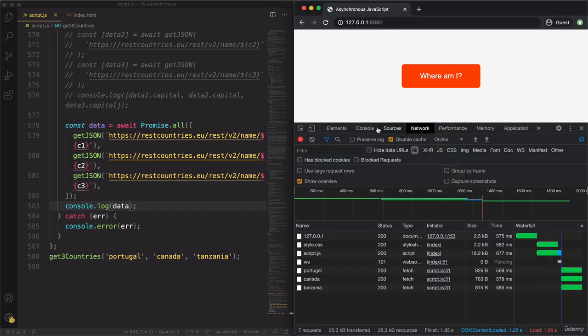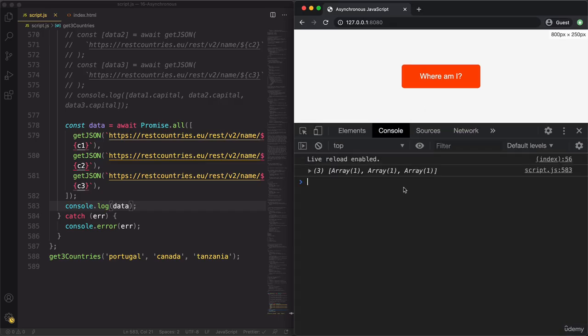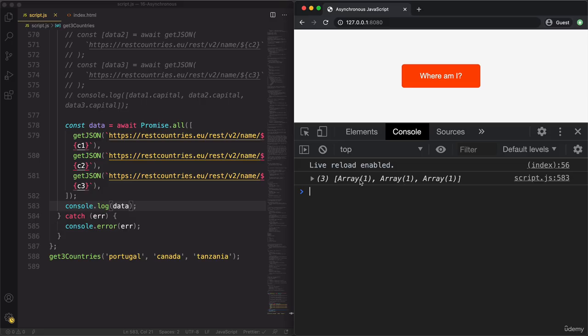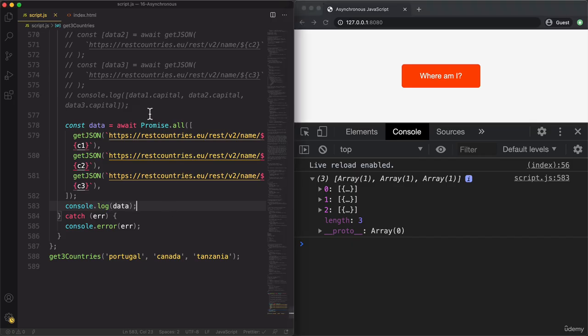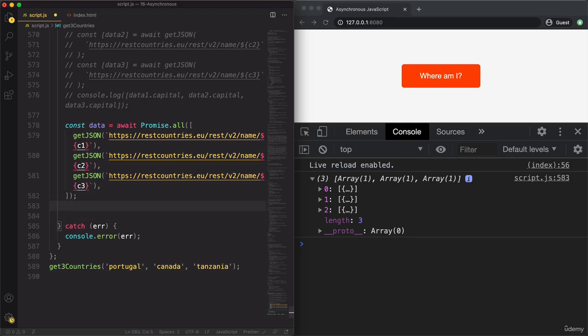So that's all I wanted to show you. So let's go back here. Okay, and so indeed here we get the result. So an array, which in this case returns 3 arrays, and each of them is of course the object we're looking for. And so promise.all receives an array and it also returns an array. And so to create the same output as before, now all we have to do is to loop over this data and take out the data that we want.